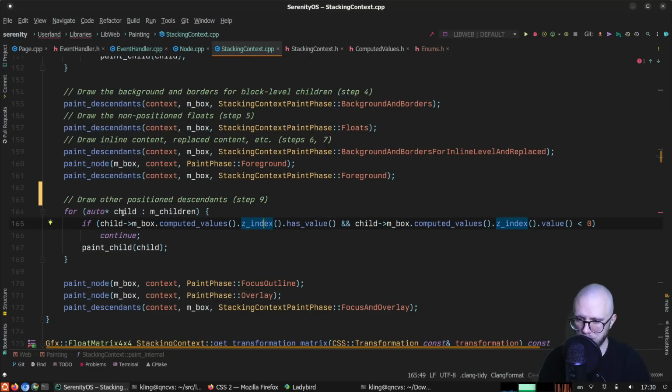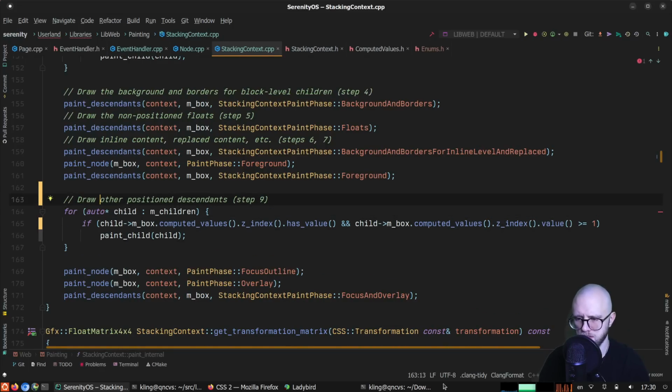If we have a z-index that's non-auto and it's less than 0, then continue. So I think the logic here needs to be if you have one and it's greater than or equal to 1, then we should paint.